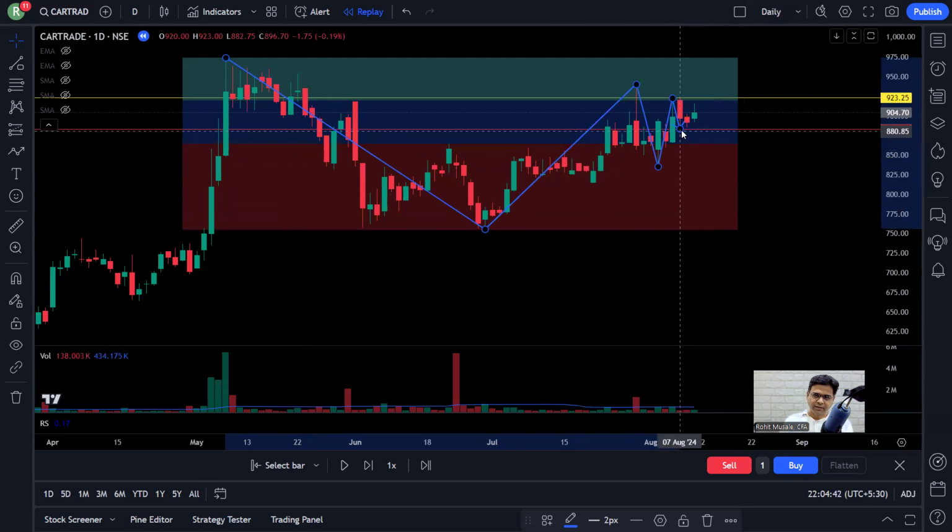And I decide that this time, instead of keeping an 8% stop loss, I will limit my risk, because I see that a lot of stocks were going up and coming down. Okay. So there are a lot of fake outs in the market. There is a lot of news coming out in the market, big bang news coming out every day. So the market has become very volatile.